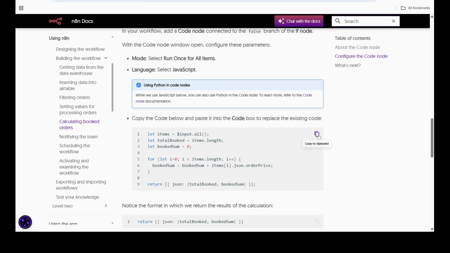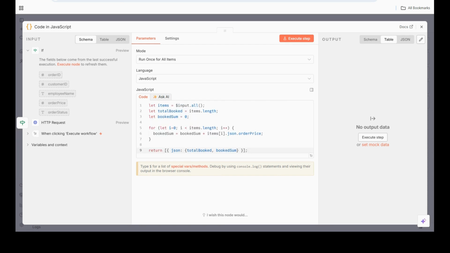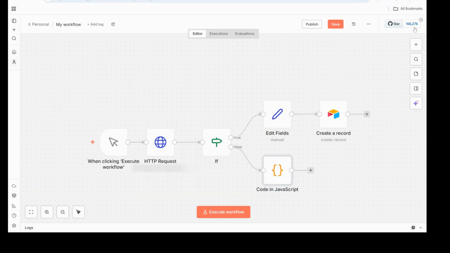You are going to go to that link, you'll find this code, you will copy, and then you'll go back to the JavaScript code node, and we are going to paste this in here. Okay, we're going to close this node, make sure these are connected.